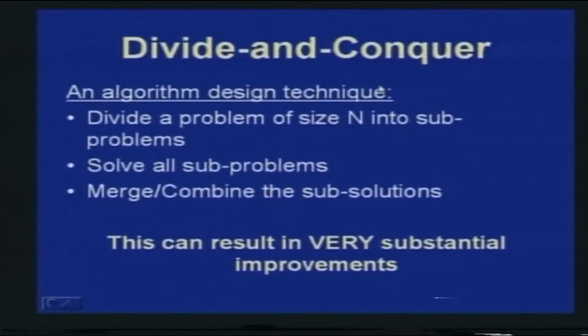So, an algorithm design technique, it divides a problem of size n into sub problems, then it tries to solve all the sub problems and then it merges and combines the solutions, that is the sub solutions got from the sub problems, and in that way it would have got the solution to the original problem. So, this method of doing things can result in very substantial improvements.